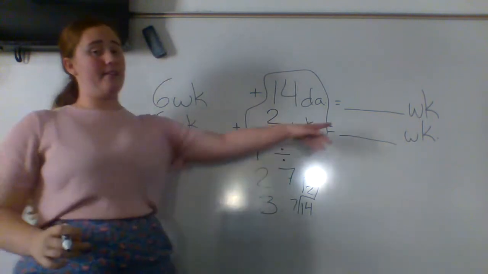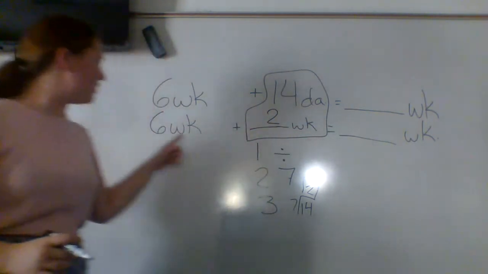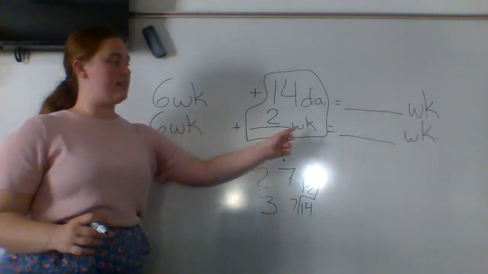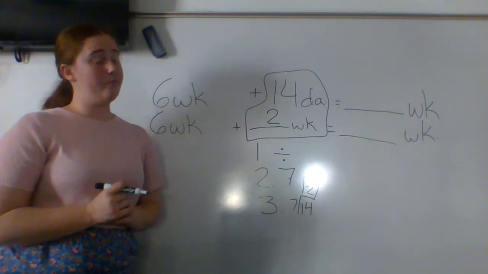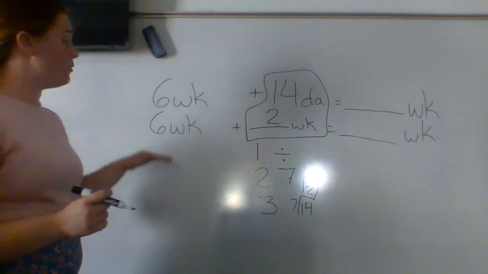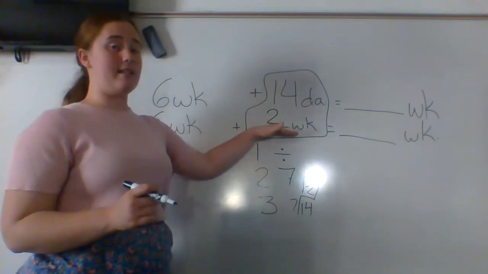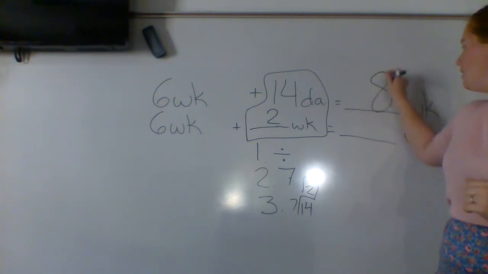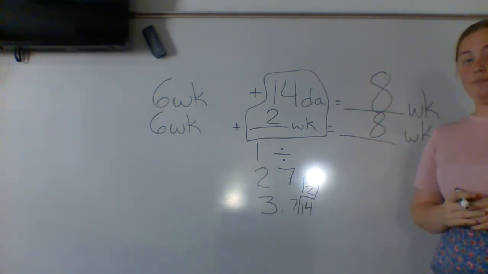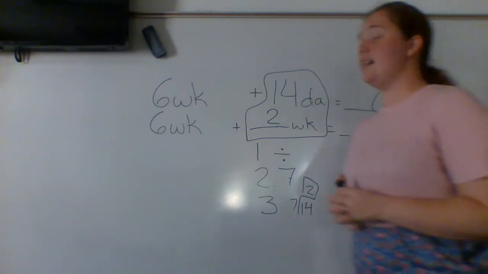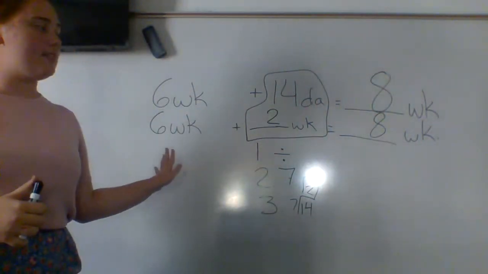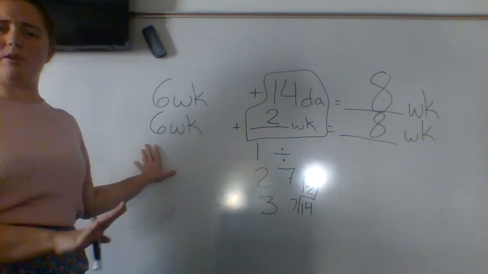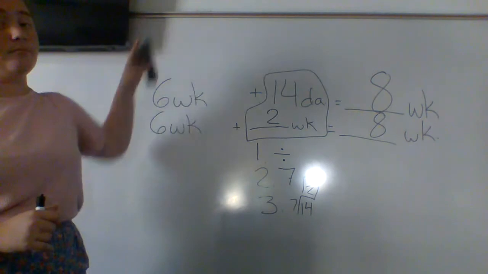Now, that's not my final answer. It doesn't go in the blank because I have to do 6 weeks plus 2 weeks equals blank weeks. 6 weeks plus 2 weeks, 6 plus 2 is? Right. 8. Goes in both blanks. Right. Very nice. Now, if you did this problem and you did something incorrect, take this opportunity, pause the video, write down the right answer, maybe rework through the problem, make sure you got it down.